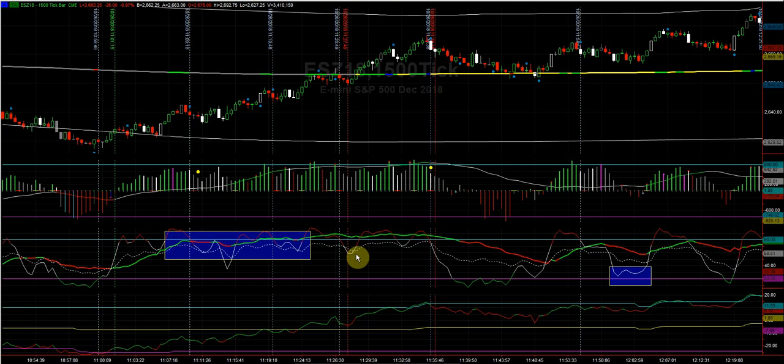But you see that immediately after it cuts down through it, so you'd be taking this trade to the short side, it goes back up. And you see that the effort here is still high. There's still strong effort to take price to the upside. It is declining here, it is showing some weakness, but it's far above the zero line, and there's no effort to take it to the downside. So that's why you want to be reading the effort indicator as well as the momentum indicators.